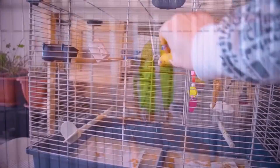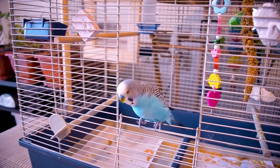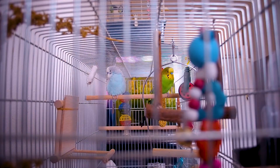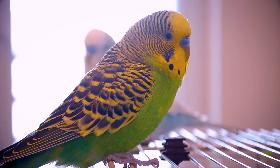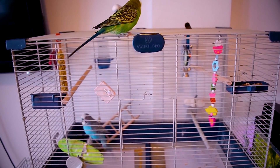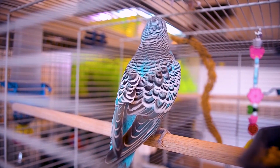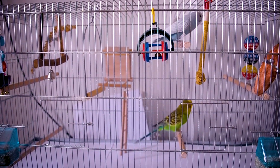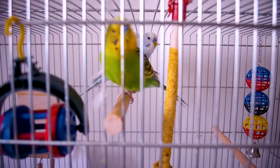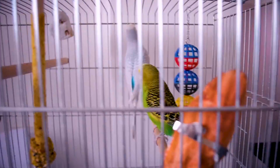Choose a cage that is the right size for your budgie and position it in a location free from hazards. You definitely don't want your budgie to be cramped in a cage that is too small. Choose a cage that is at least twice as tall and twice as wide as the wingspan of your bird. Get the most spacious cage possible that will fit well into your home. Budgies need both vertical height and width for hopping and flying. The minimum size for a single budgie would be 18 x 18 x 18 inches, or 46 x 46 x 46 centimeters. Please consider carefully the size you get, as it will determine how active your budgie can be, and this will affect the health and happiness of your bird.